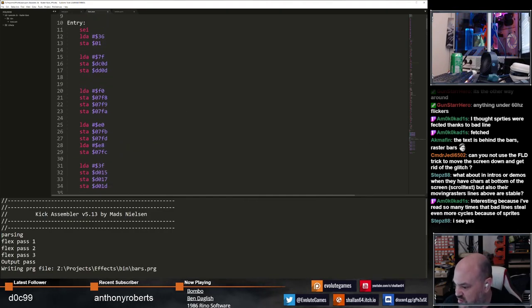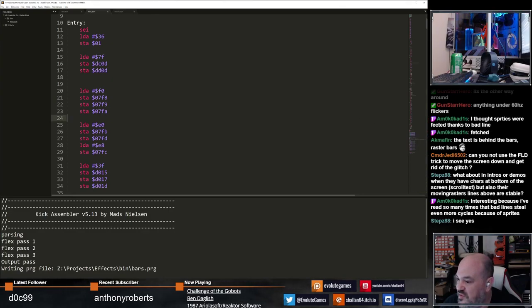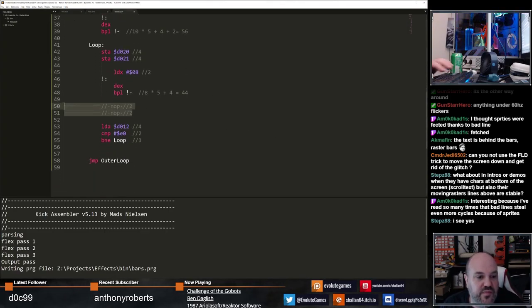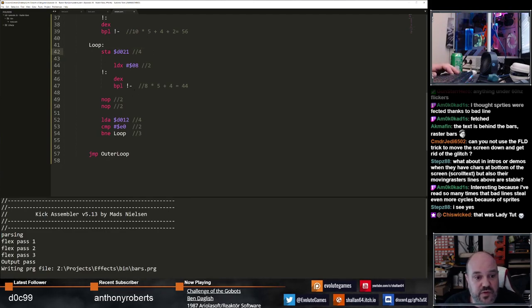This tune's annoying. I'm going to skip this one. Okay, so let's get rid of the border one and just keep the foreground ones. So we need the knobs in there as well. Sorry, I found it was grating on me a little bit. Sorry, cheers. It was a Ben Daglish tune as well. It was good, but it's just a bit too in my face.